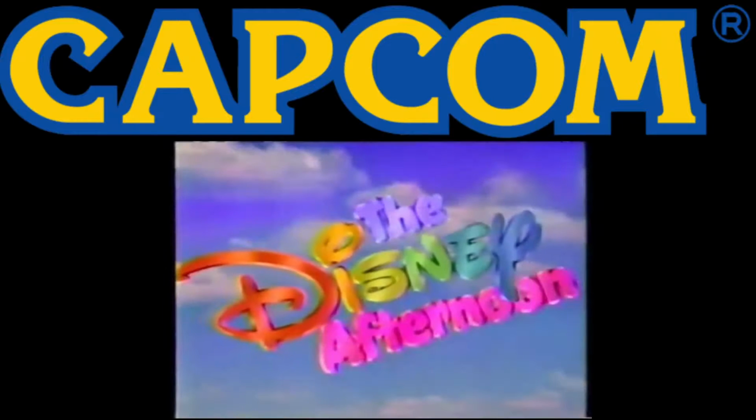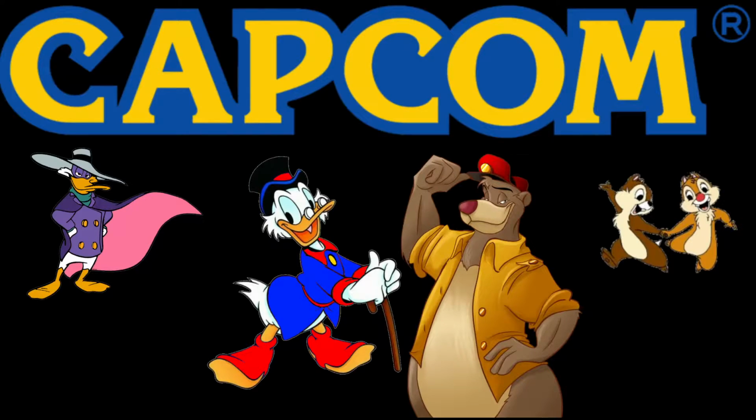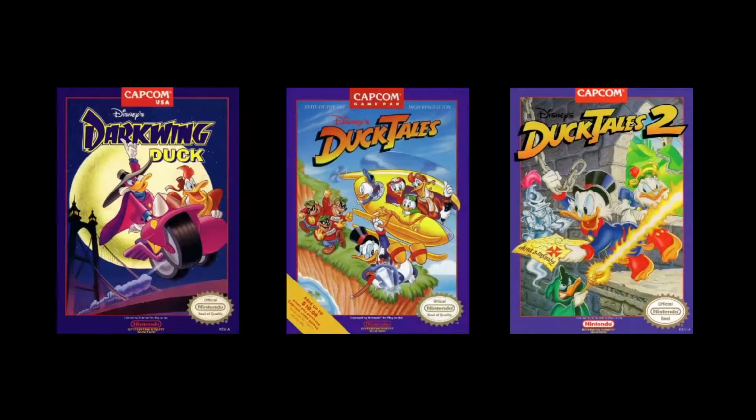This is part 2 of 2 of the Disney Afternoon Collection series. In part 1, I reminded everyone what the Disney Afternoon programming entailed, and I talked about both Chip and Dale Rescue Rangers games and Tailspin. Today, we're going to go full duck with Darkwing Duck and Ducktales 1 and 2.